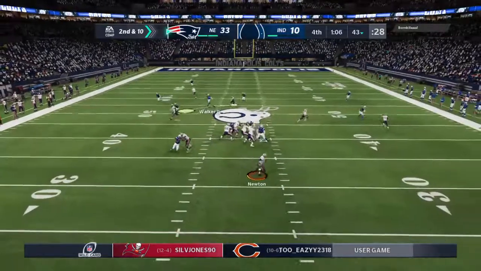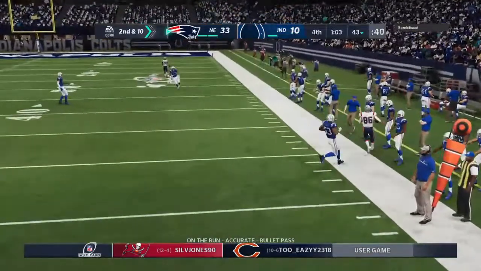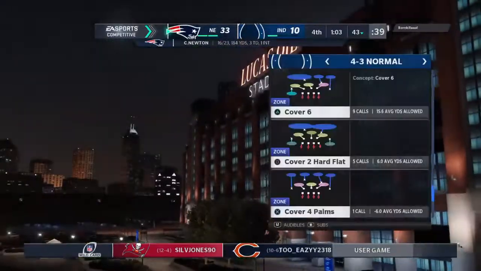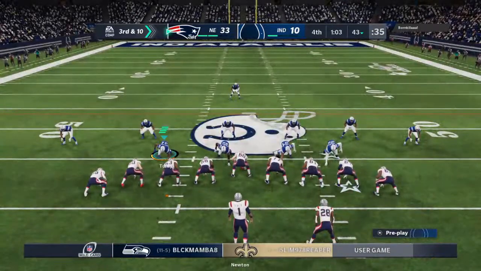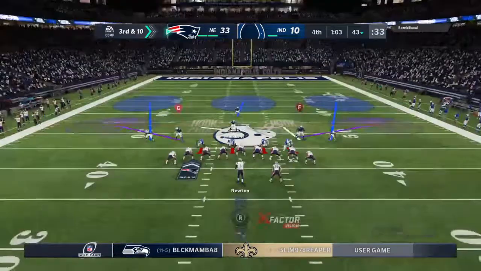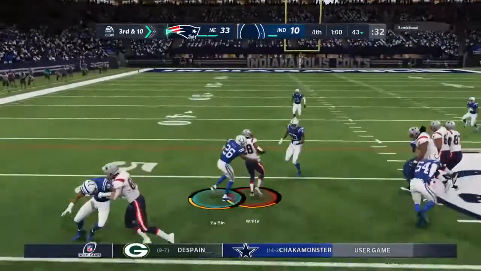Newton's going to throw it. Flushed out right. And this one taken in on the right sideline, but not in the field of play. They say it's incomplete. The throw led him a little too far. It brings up 3rd down. Now they face a 3rd and 10 after back-to-back incompletions.